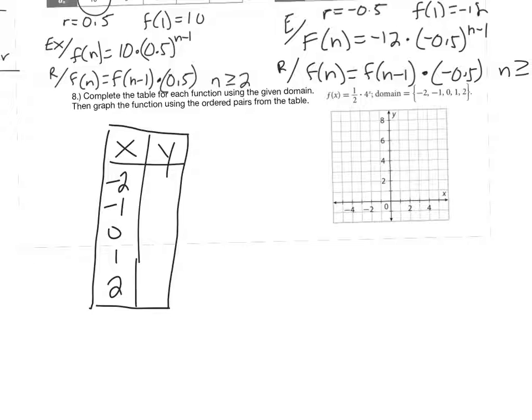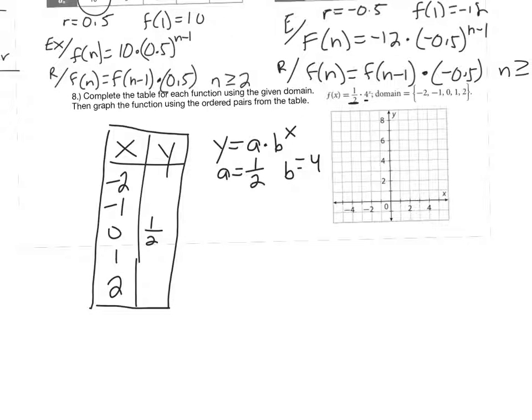So right here at 0, that's going to be our starting point. Remember, the exponential formula is y equals a times b to the x, where a, which in this case would be 1/2, is your starting point. It's where we cross the y-axis. So we could already put in 1/2 right there where 0 is, because that's going to be our starting point. B is a multiplier. It just tells us whether it's going to be exponential growth or exponential decay. So because the b is 4, it's going to be an exponential growth.